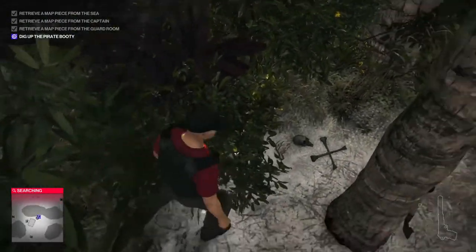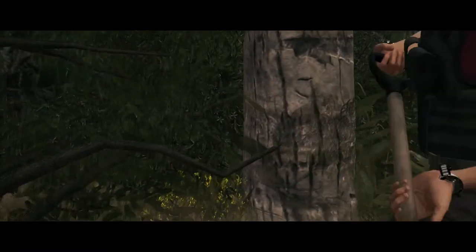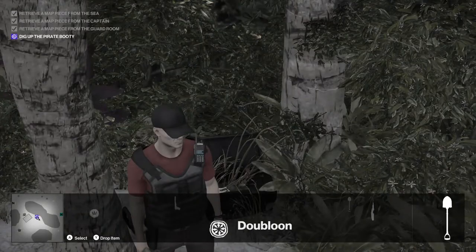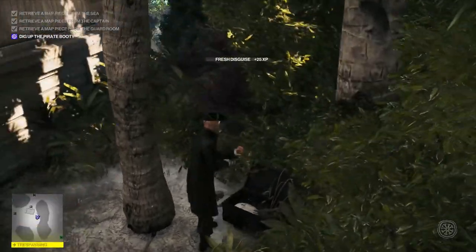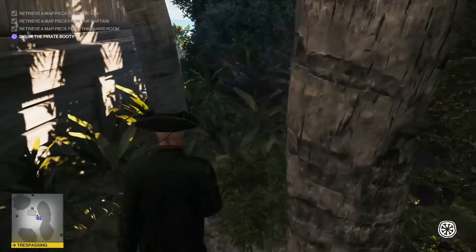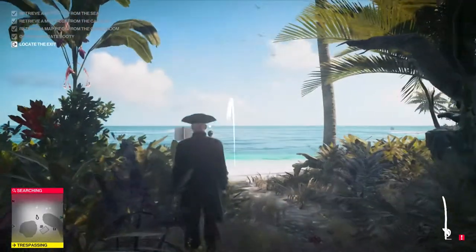I walked over to the treasure and saw a skull with some bones in the shape of an X. There was a shovel right next to it, and so I dug away. Inside the treasure chest, I found an epic doubloon, but more importantly, a pirate outfit. There was also a sword to go with it, and you know, I'm leaving this place with style. So I dropped my shovel and took out my sword.